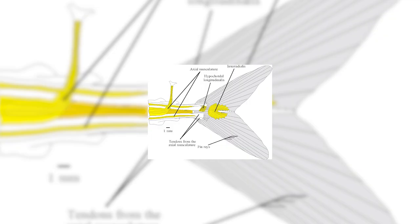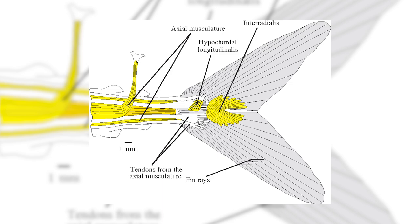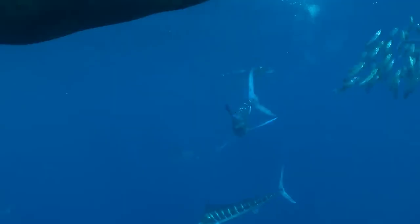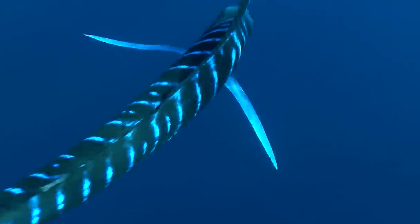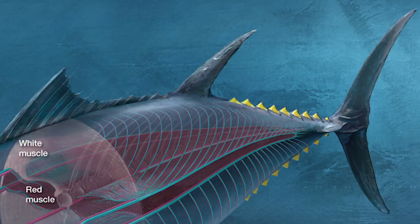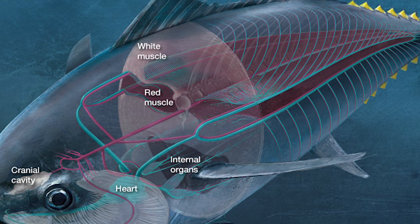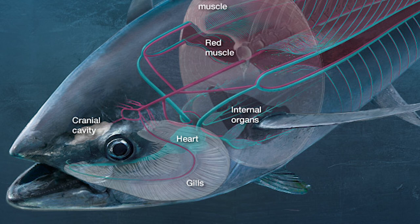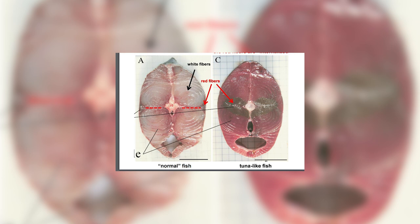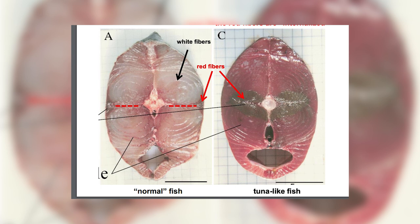The efficiency of thunniform swimming relies heavily on tendons running along the joints in the peduncle region, with these joints serving as pulleys that increase the pulling power of the muscle-tendon network. This concentration of propulsion and rapid tail movements allows for higher speeds and cruising, making it especially relevant in oceanic predators. Large masses of red muscle along their sides, rich in capillaries and blood flow, perform aerobic oxidation without accumulating too much lactic acid, preventing muscle fatigue. The location of this red muscle, closer to their spines, allows their bodies to remain rigid and permits retention of heat generated by movement, leading to endothermy — internal generation of heat — which furthers their energy levels and speeds.